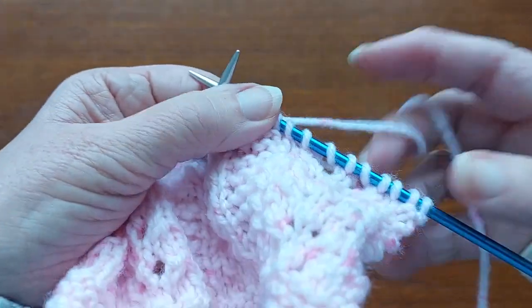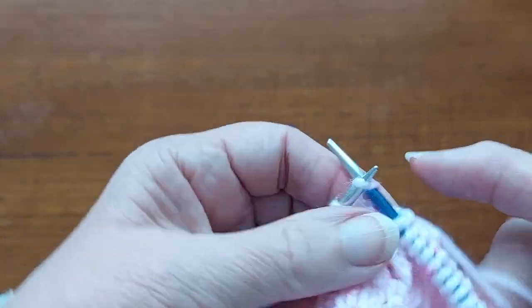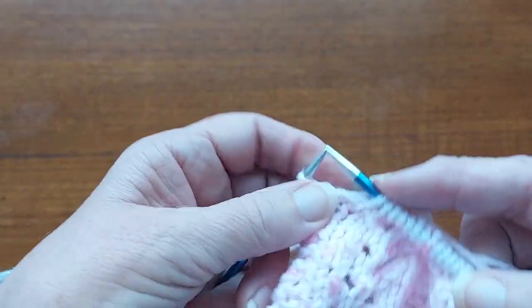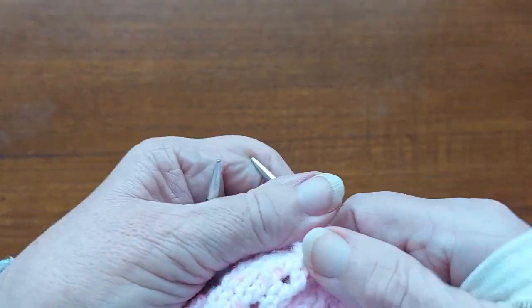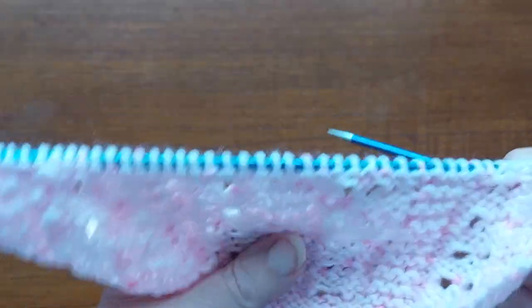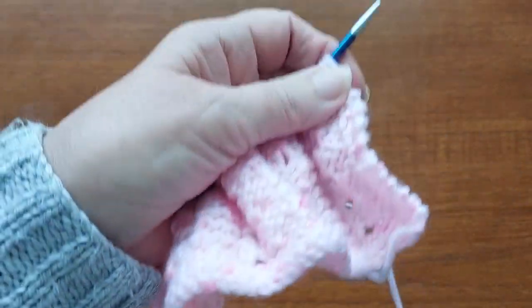Now I will meet you at the end of that row. And I'm now at the end of the row, and I'm just going to knit the last 4 stitches. Now the 4th row of the pattern is exactly the same as the 2nd row. So the 2nd row you're just going to knit 2 to start.